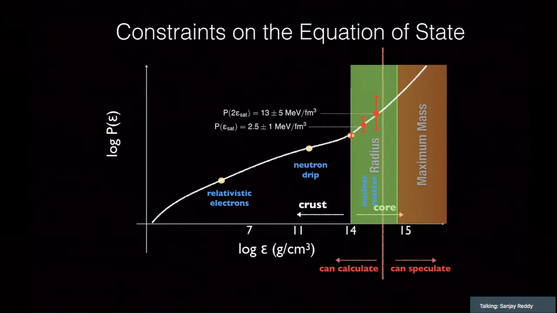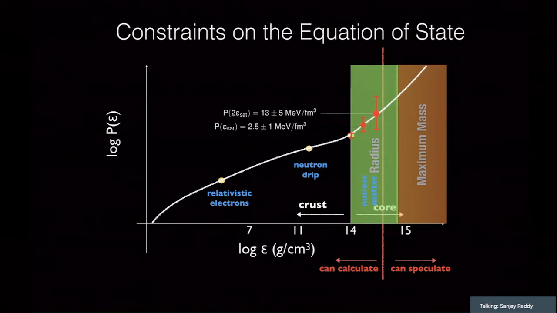So can we do something useful by just knowing the equation of state up to twice nuclear density and have this error bar? The answer turns out to be yes. Even though neutron stars explore much higher densities, there are two simple observations one can make to help extrapolate to these higher density regions. So the first observation one can make is that the radius of a neutron star is in fact very sensitive to the properties of matter shown in the green region.